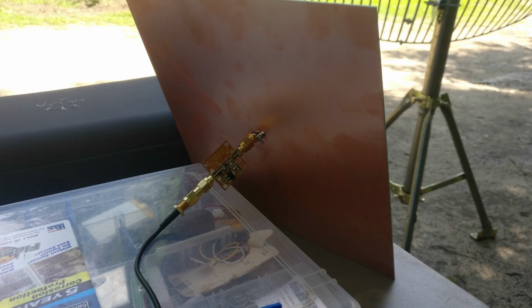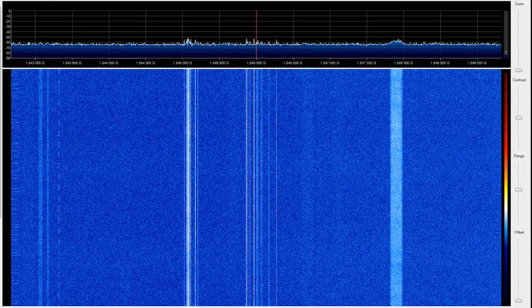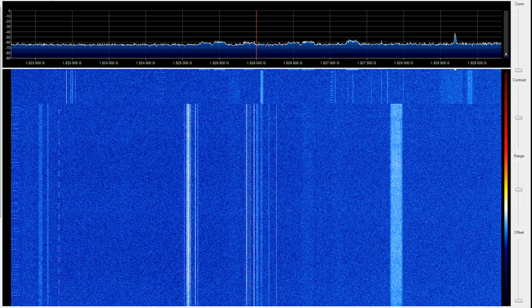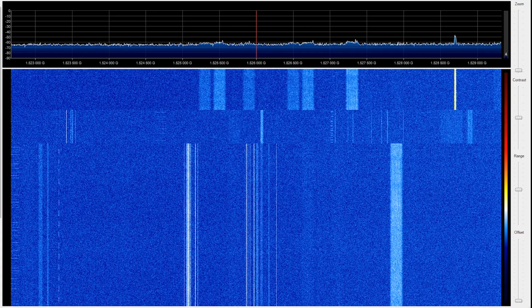From here we'll look at my DIY work in progress patch antenna, and you'll see that I'm feeding this using an LNA4ALL as my low noise amplifier. It does an okay job at pulling in some Inmarsat signals, and while it's not the most powerful thing in the world, it is good enough to get a decode on some of the lower bandwidth signals.